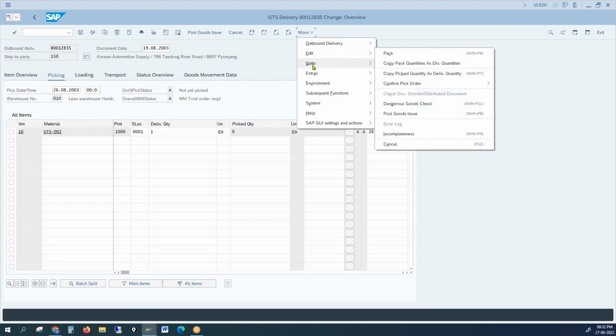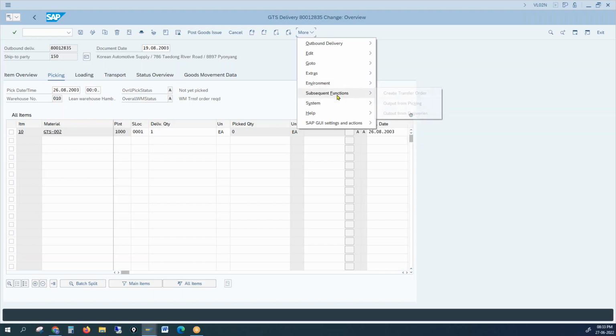You go to confirm pick order. All items or selected items, because if you have 10 items in the order, you don't need to pick all the items. You can pick only one if you wish. So you want to pick one item or all items, you can control that. So selected items. So you can pick the order.